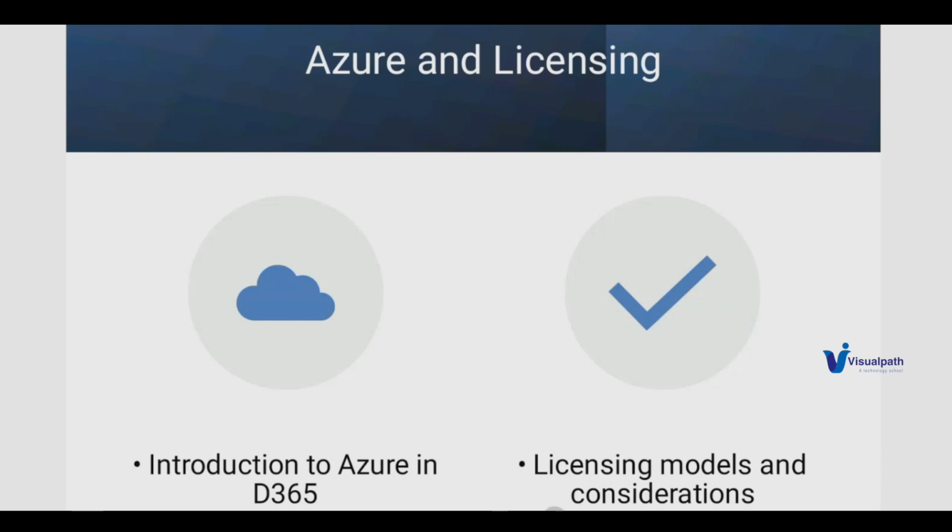Also licensing, licensing models and considerations. We'll go through how the licensing model works and what kind of licenses you need when you are working with these machines. Technical licenses are different, but when the users are using it from the front end, they have a different set of licenses. So finance license, SCM and operations, right? Activity license, member license, all these different licenses are there. We'll see the cost of these licenses and how to procure them, right?